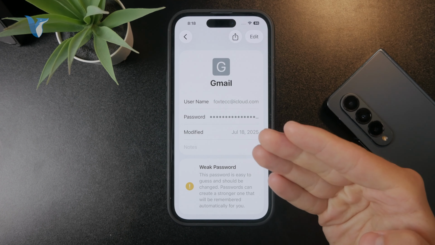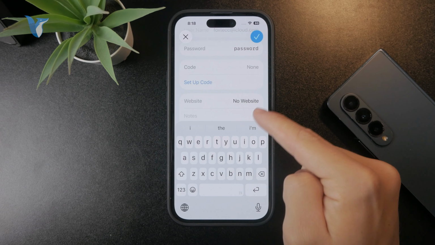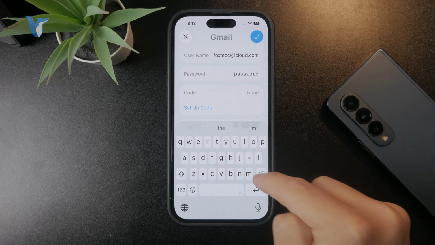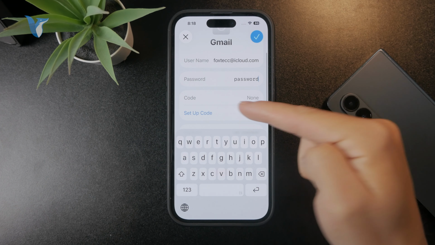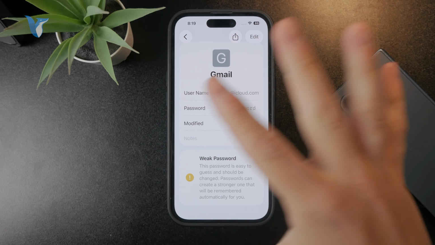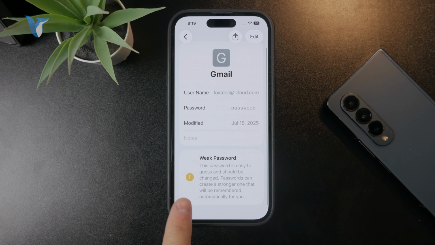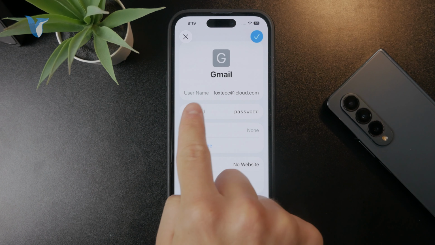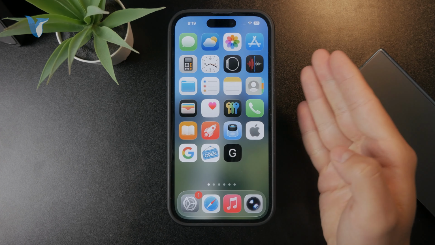This is just a sample account, because of course, if I click on it, it just says password. It's not actually my password, but you can see that you can change it like that, and you can change it to be something else. So that's the whole point. You can click on Edit and actually change the password if you mean it in this sense. As I say, this is just a sample thing. It's even telling me that the password is weak. But the point is, if you have your Google account stored in there, you can find it and change the password as such.